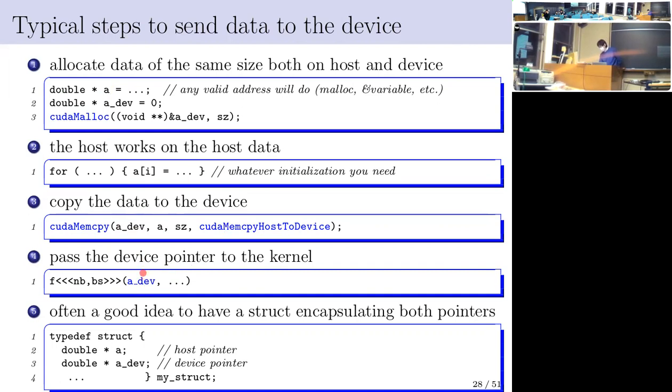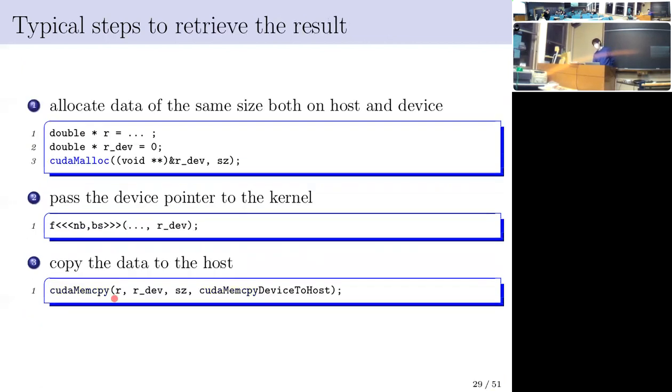So in CUDA programming, it is often a good idea to have a structure encapsulating both pointers. So it just looks like a single ordinary data structure from the outside, but internally it has two pointers, one pointing to CPU memory, the other pointing to GPU memory, having identical contents. So you somehow maintain the consistency between these two data structures. This is what you typically do in a CUDA program.